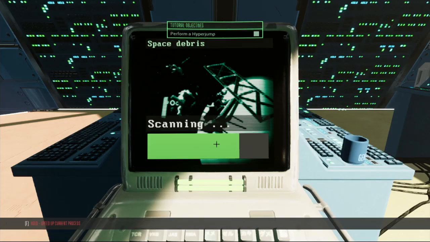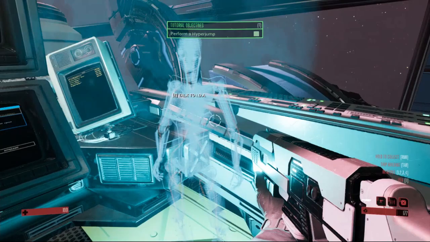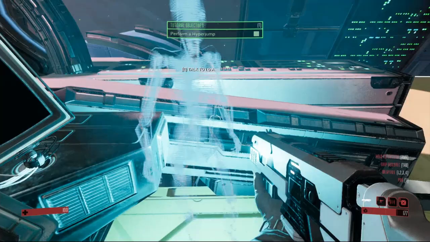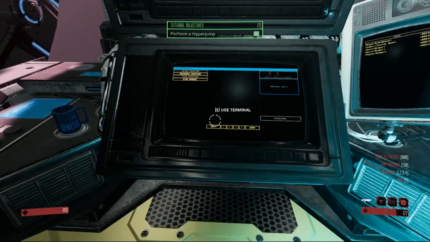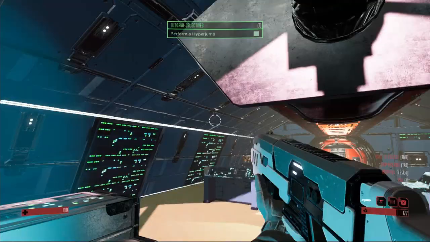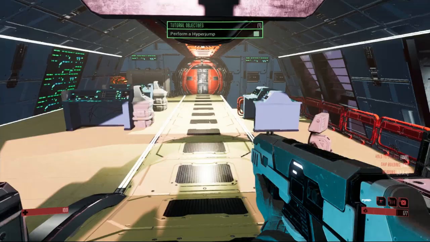What we're going to do is get ready to do a hyperjump. Let's just speak to... Why would they give it... Any case. Welcome to the bridge, Captain. Here you can find the galaxy terminal, hyperdrive control, and computer mainframe. Use the galaxy terminal to set travel destinations.